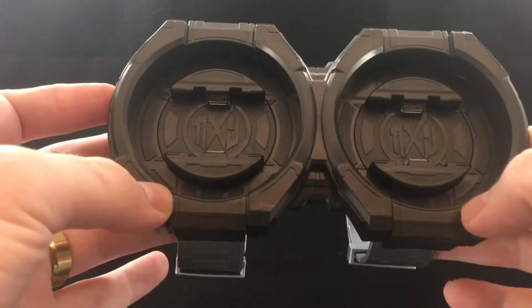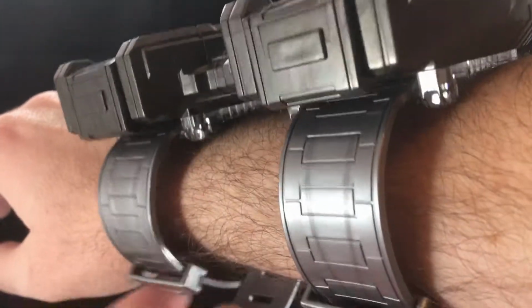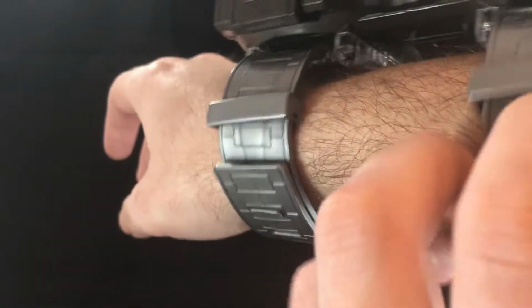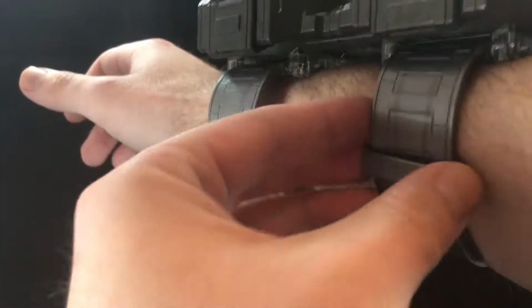Pretty simple. Make sure it's not upside down. It does fit. I'm a 32-year-old, basic size male. Fits on my wrist. Like, I can close these up. Close them the loosest just so I can get it back off quick. I wore this to a convention this past weekend, and so I put this one on its loosest, put it up my wrist, and then this I put at the 3rd or 4th in. And it stayed on fine. It wasn't uncomfortable. It looked big and doofy, but that's everything that I wear when I wear this stuff, right?